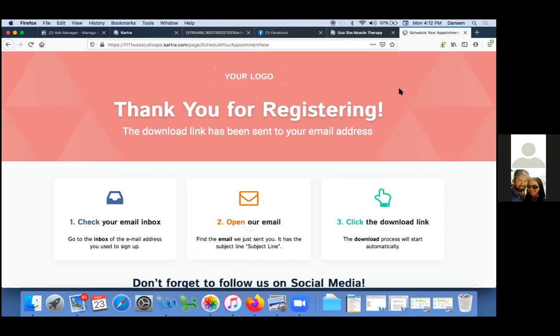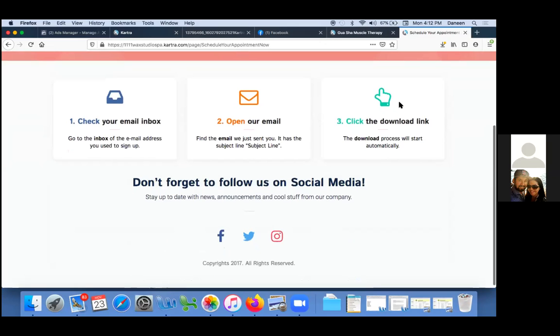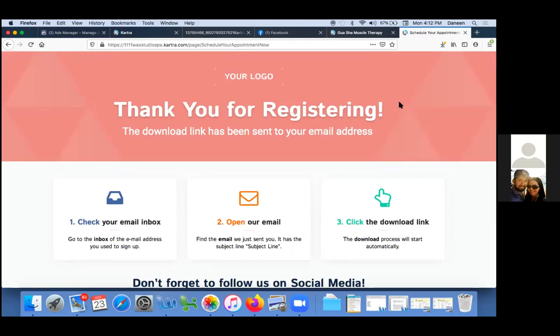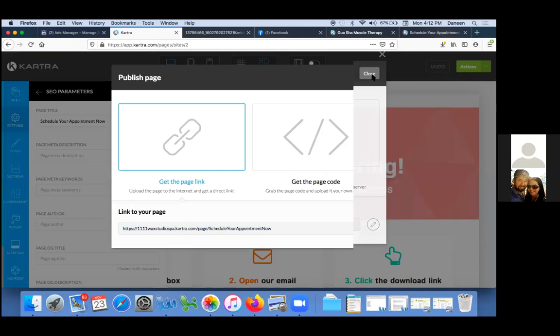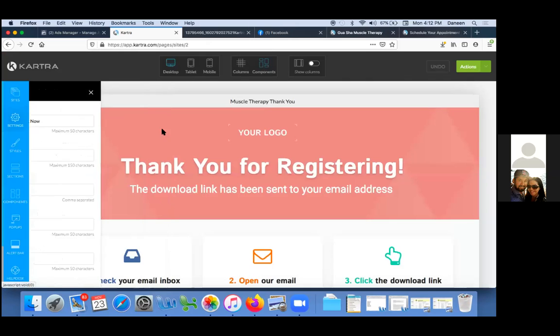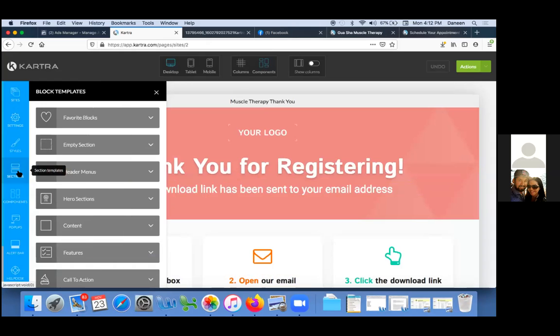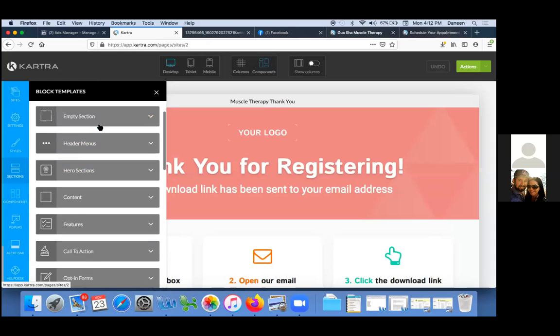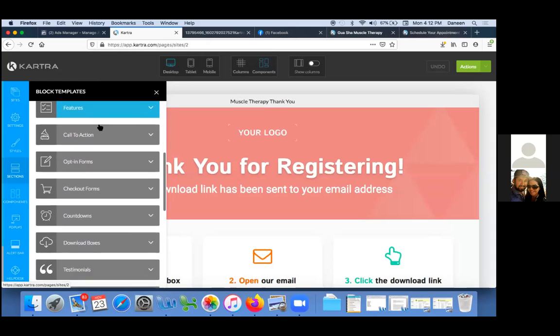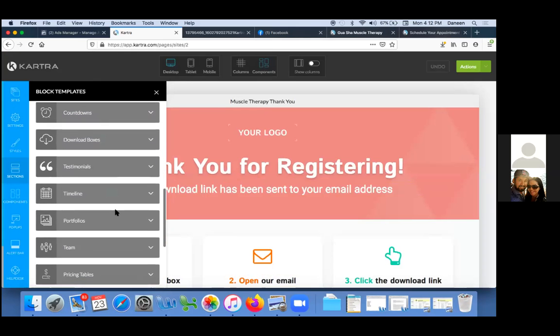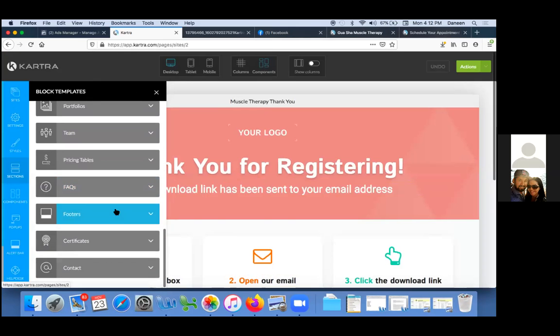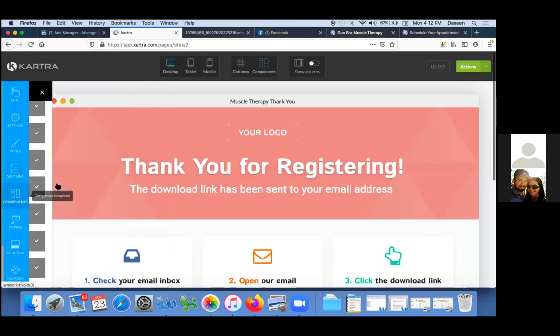So this right here, you happen to grab a thank you page that doesn't have a video, but we can always add a video spot. So let's do that. Go back to the Cartridge builder, and let's just add a video spot. Close this out, and then click on sections to the left. I think it might be sections or components. Those are the only two you'll be working out of, sections and components. Everything we need is in those two. So we're looking for video, and it might be in components.